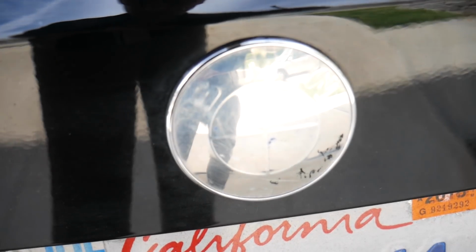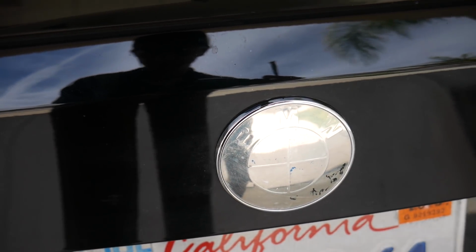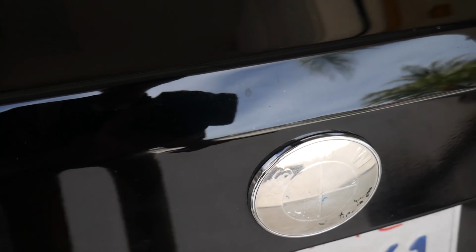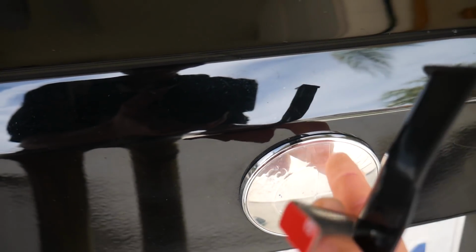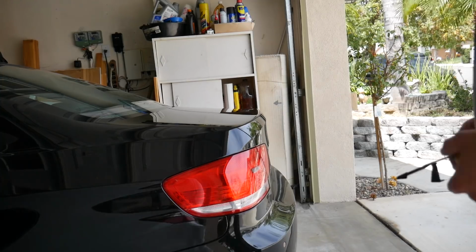But also, if you guys hadn't seen this already, check out what happened to my badge. Yeah, that really sucks. I was spraying the car at the car wash with the power hose, and as I was spraying the rear, the moment the water jet hit the logo, it just took the BMW sign right off of it. And it turns out the thing that actually gives it the color and the logo is just a piece of plastic film. So I have to get a new badge now. Sucks, but oh well.